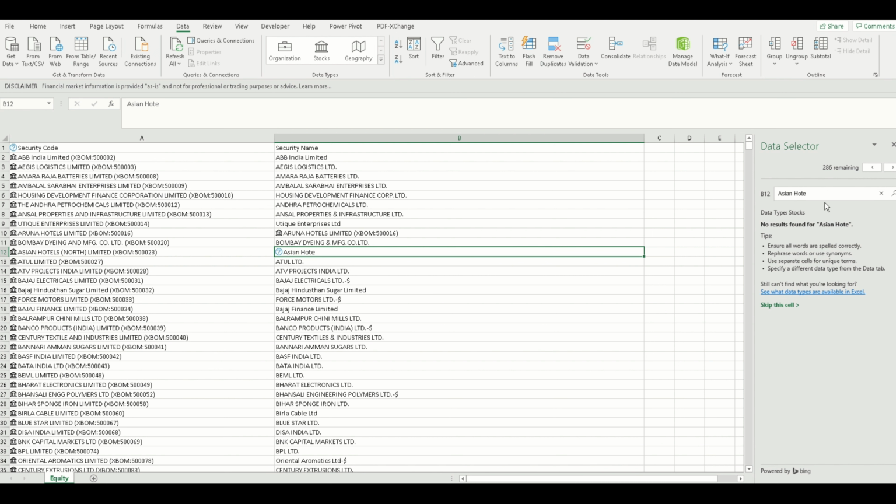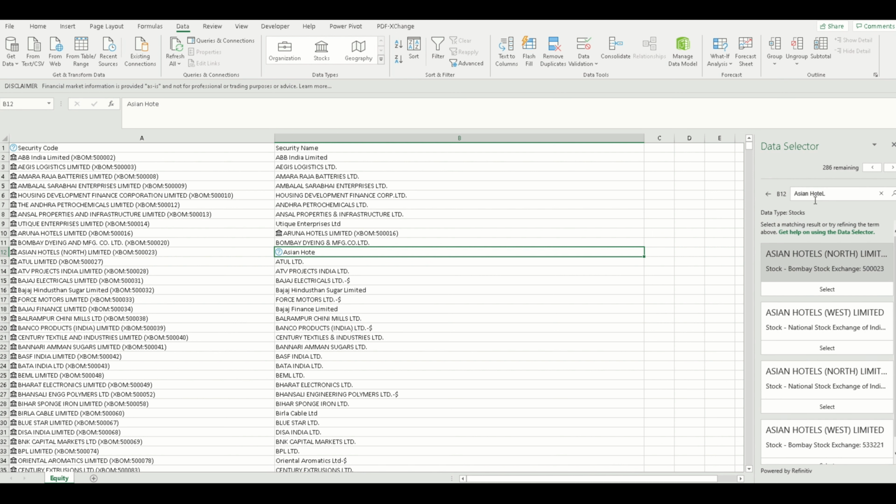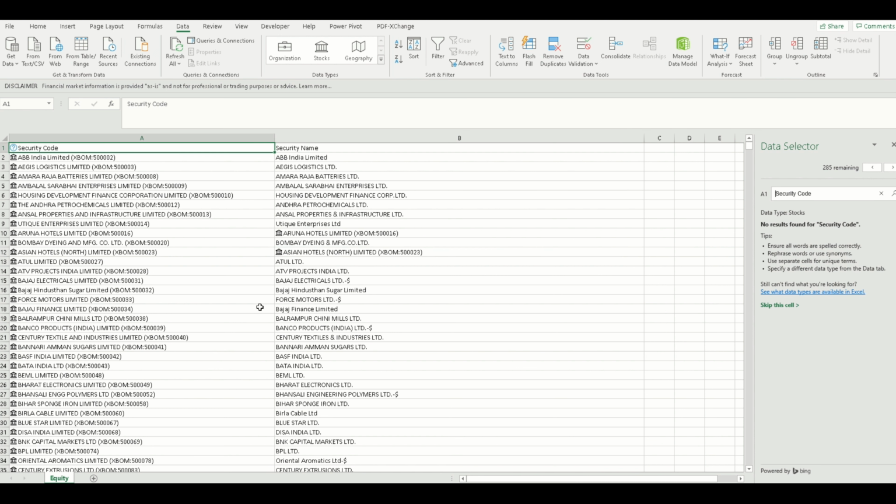So a search bar will pop up and I will search for Indian Hotel. Then it will give me all the options which are listed, and since we have selected the stocks from BSE, I will select this. So it will give me the information of the security which I have selected from the search bar if there is an error, and in some cases there won't be any data relevant to those particular stocks, so just ignore them.